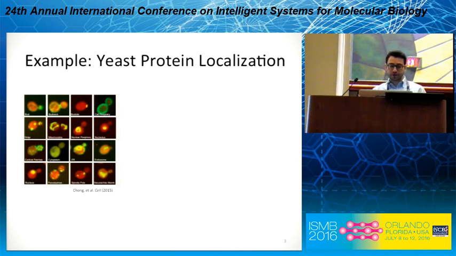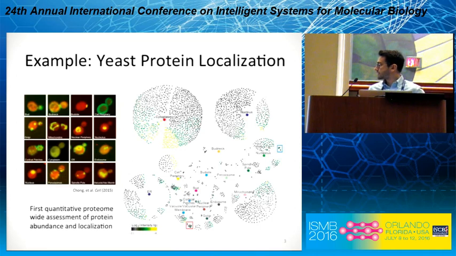This is a hard problem for a lot of groups because the patterns are pretty complex and a lot of simple classifiers can't do a good job classifying them. Our group was one of the first to quantitatively assess protein localization on a proteome-wide scale. This was work that came out in Cell in 2015, and that allowed us to assign a compartment to every single protein, and also measure its abundance. And if we conducted this experiment under different conditions, we can see whether localization or abundance would change under that condition, which ultimately gave us a rich data set of functional genomics to work with.